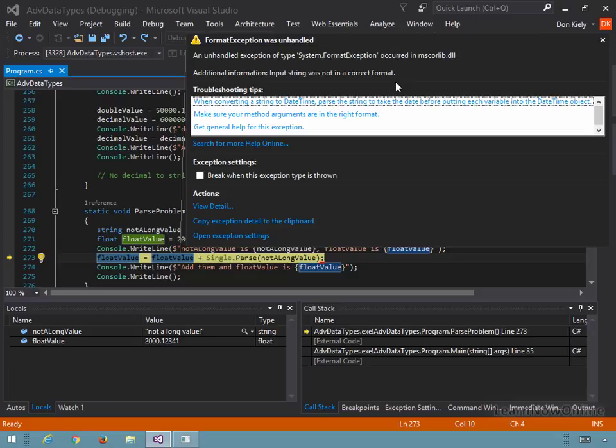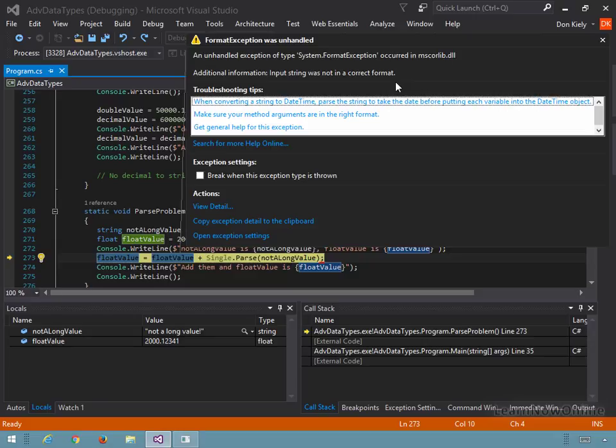All right, so in general, it's never fun to get exceptions, but this is actually a fine thing that the C# compiler does. It throws an exception, and you can use structured exception handling to handle the problem. Maybe you want to reprompt the user for a valid value, or maybe you can manually parse the value to figure out what's wrong. But this can lead to a lot of extra code that you have to write.